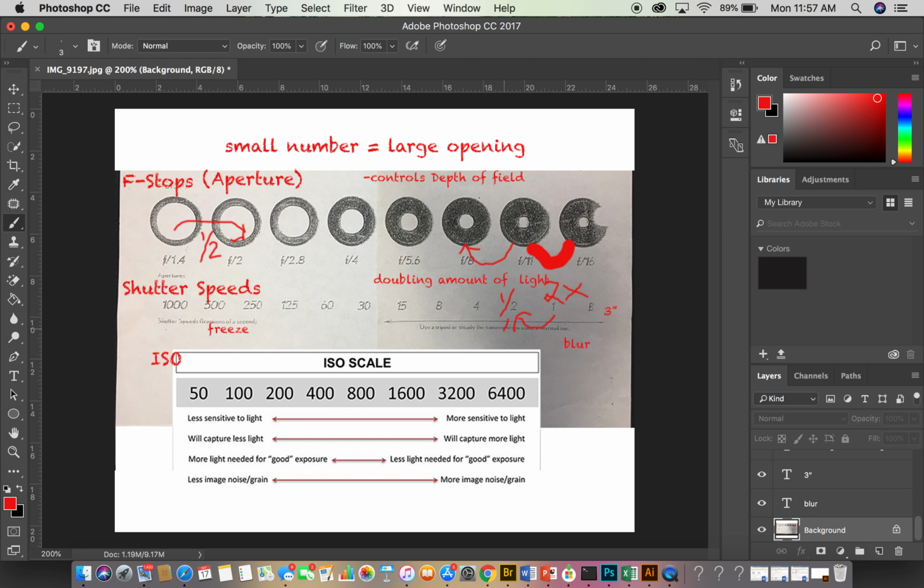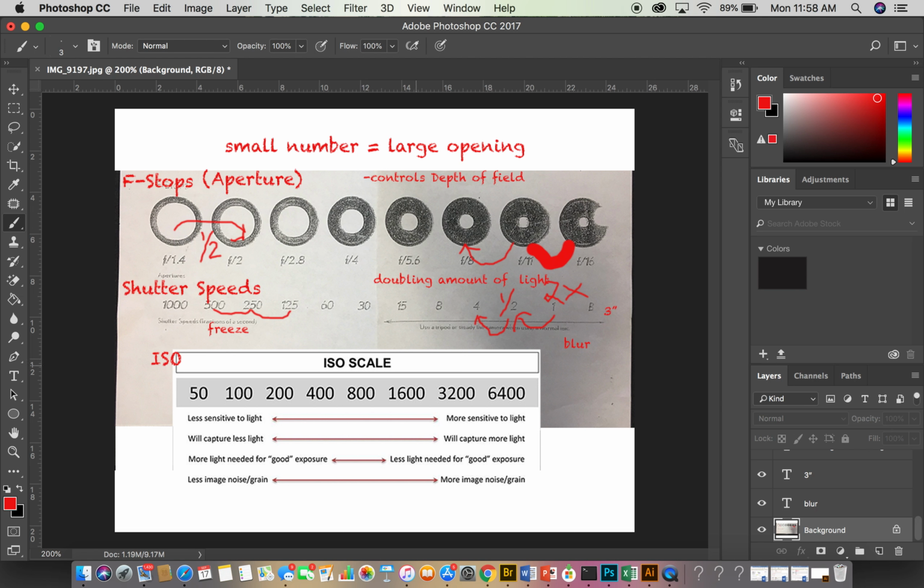If I were to go from half a second to 1/4 of a second, I am cutting my amount of light in half again. It works the same way. If I go, let's say, from 1/500th to 1/250th, I am doubling the amount of light that I'm letting in through my shutter. If I go from 1/250th to 1/125th, I am also doubling the amount of light that I let in.